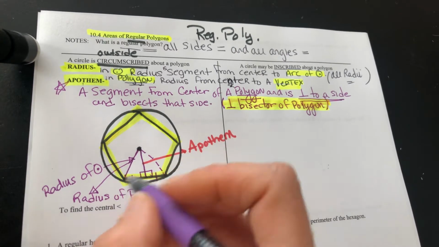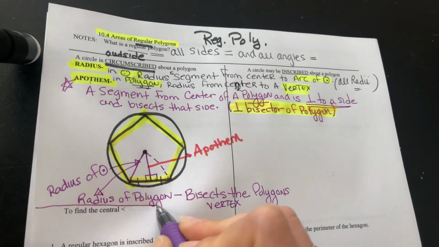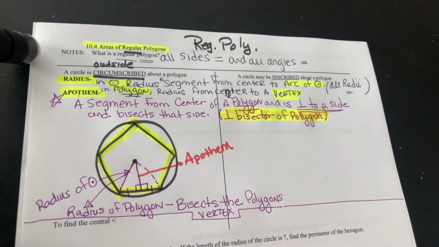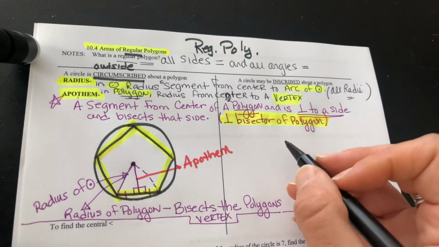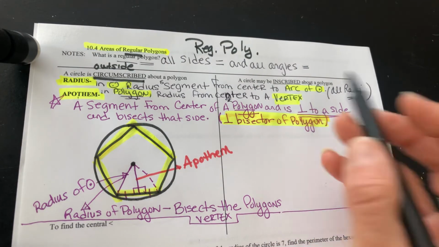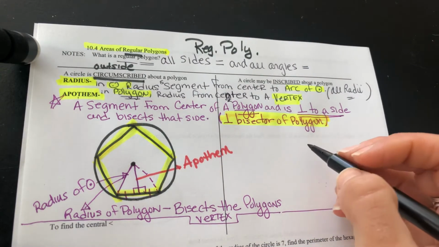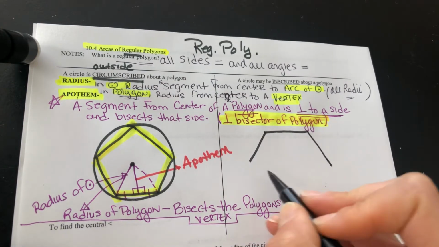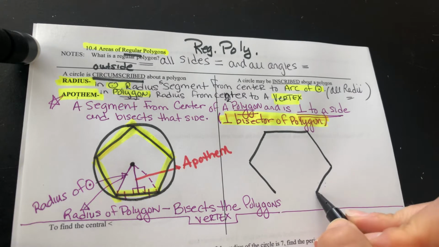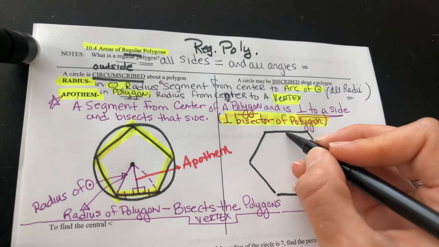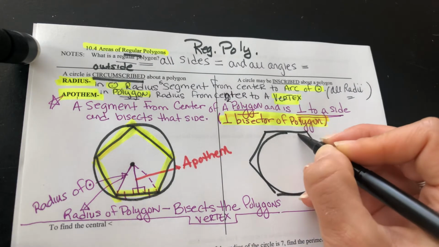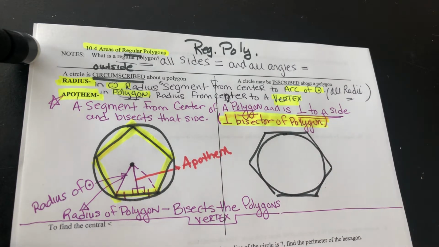However many degrees are in that one angle, we can bisect it. Now you have the picture when I talk about the terminology. Now let's draw a circle that is inscribed, which means the polygon is outside. For this one, I'm going to draw a regular hexagon, and then I'm going to put the circle inside. That means the circle is inscribed.